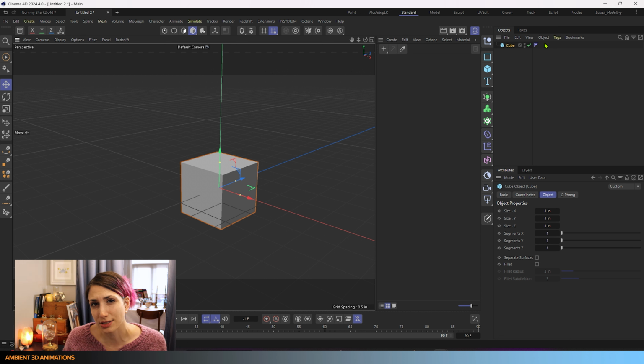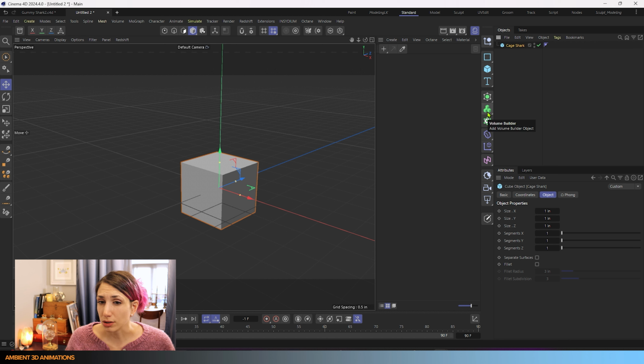We need to make this cube editable so that when we add the subdivision surface, we can further edit it. And this cube will actually be our cage. We were talking about cages, and they are the low poly model underneath your subdivision surface model. So this will be our cage, and we'll call this shark.